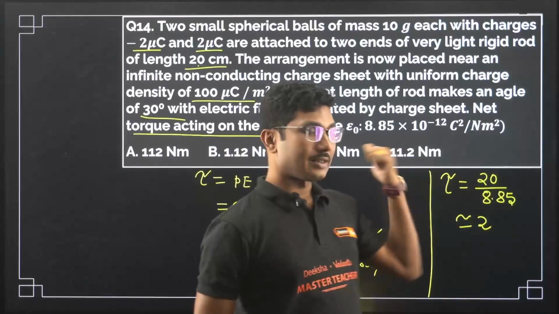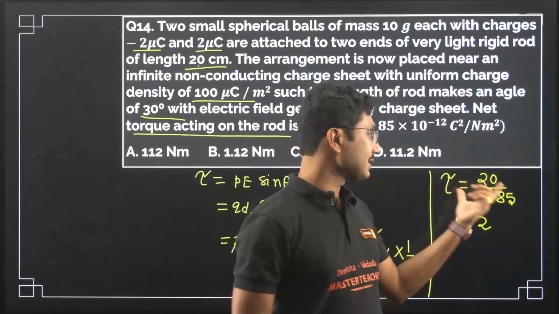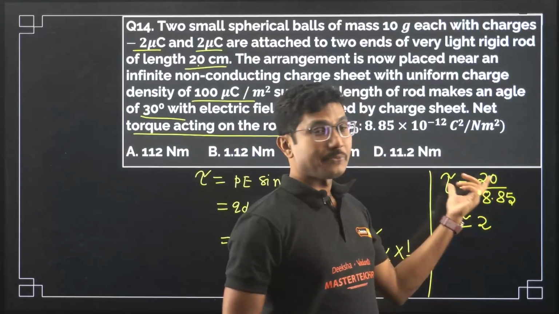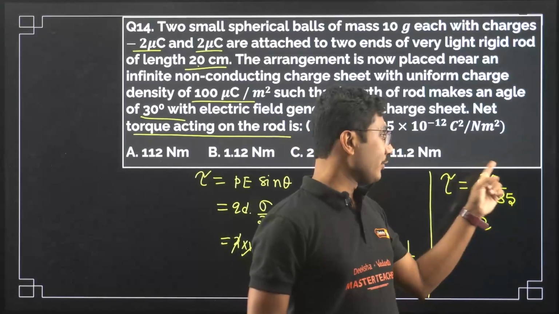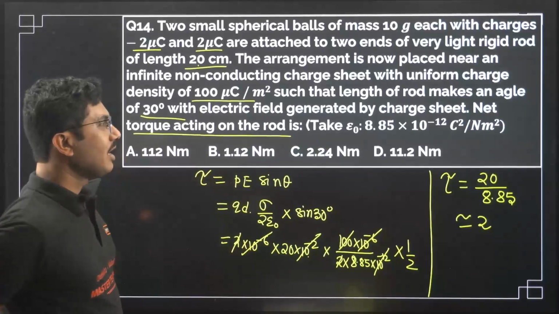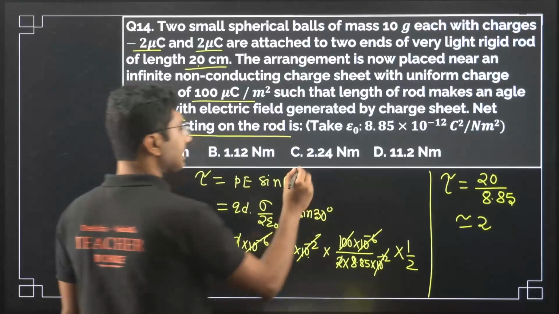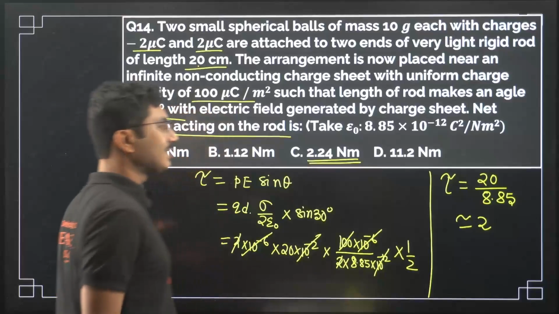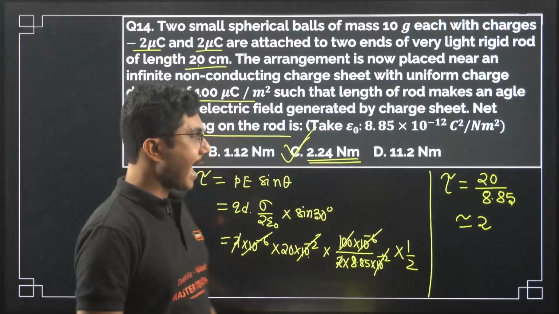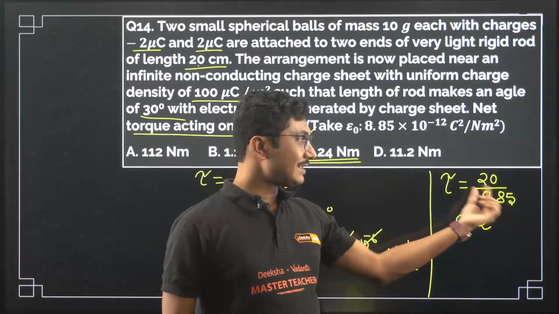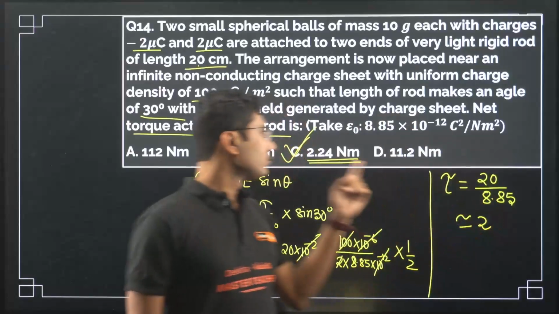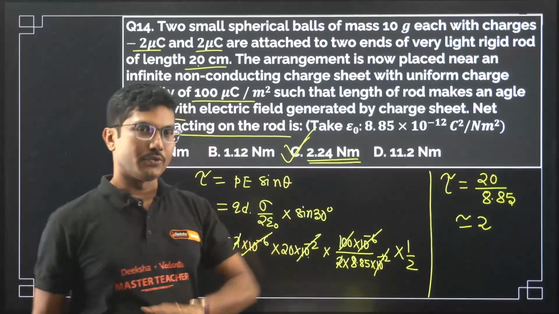Whenever we are having difficulty understanding what the value of 8.85 will be, if you approximate this value to be 10, then 20 by 10 is 2. Now we will see which options have this 2. Right, as you can see, this has only one value with a 2, so this is the correct answer without any doubt. And as we are saying this is 8.85, the final value will be more than 2, so this value is more than 2.24.